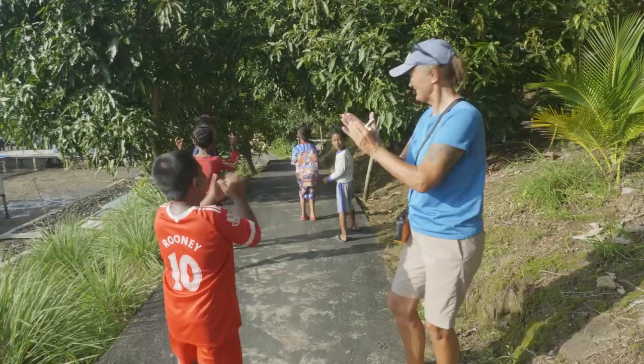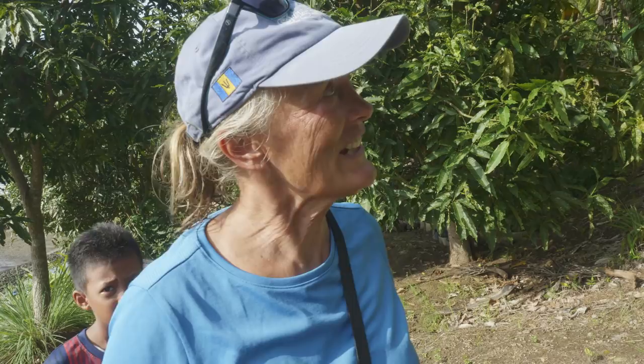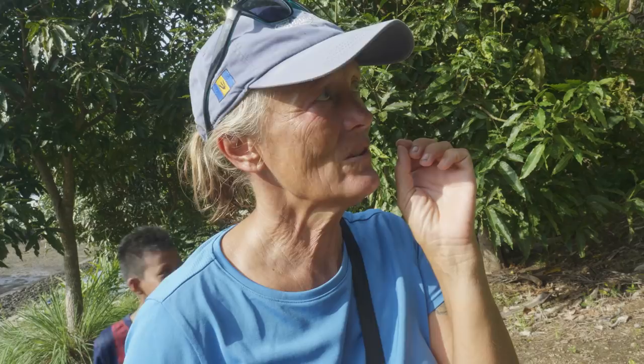There's a chunky tree. Can you explain what that is? What, a chunky tree? Yeah, a chunky tree is a clove tree, and there are a few of them around here, and some of the guys farm them, and they're very, very intense because you have to pick tiny, tiny buds, and then it takes 6 months for them to dry them into the things that we see as cloves in the supermarket.